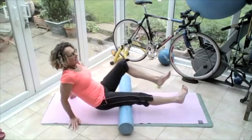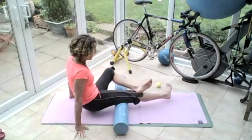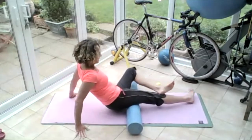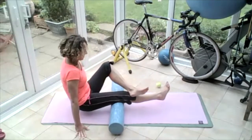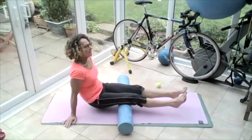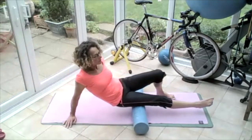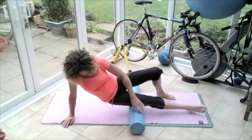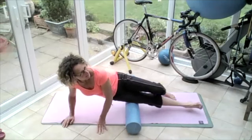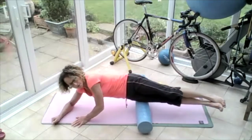Lift that left leg up. Turn over onto the inside of that right leg. Get it up inside your groin a little bit. Turn that right leg so the foot goes up to the sky again. And then turning over, you can put your left foot on the floor. Turning over onto the outside edge of this right leg. You can take both feet off the floor if you want.